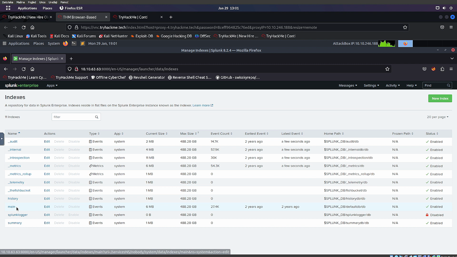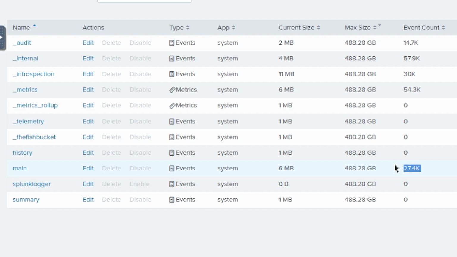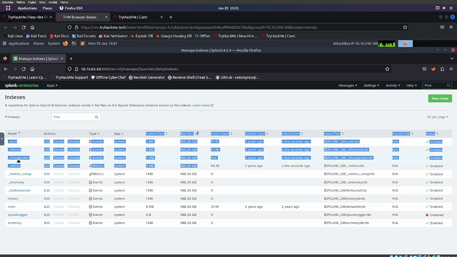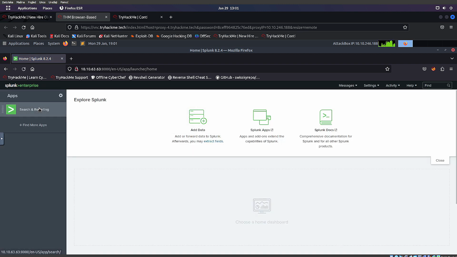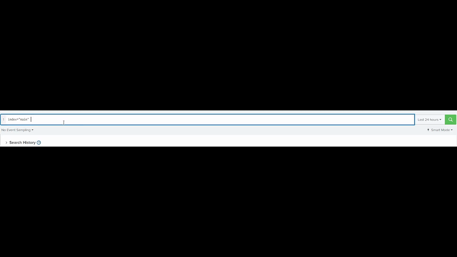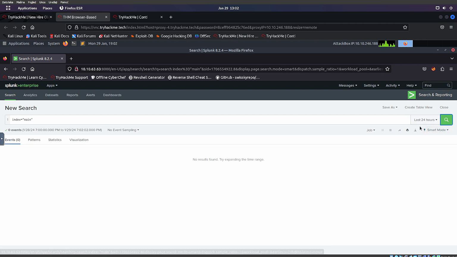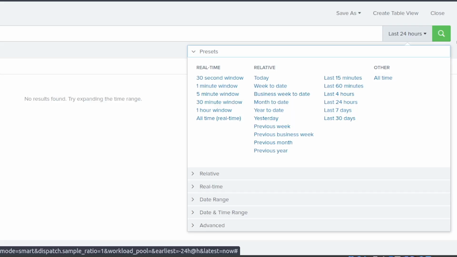Usually, you're going to search through main. This is the most common place to be looking at everything. And as you can see, we do have some logs right here. We're going to ignore the metrics, obviously, and the introspection. So anyways, let's go back to Splunk. And we're simply going to specify that we're searching through the index main, and we're going to use quotes as well. And if I select 24 hours, I'm not going to be able to find anything. This is because the log is actually stored from before, and we're not searching the instance that is currently getting logs, so this is not going to be working. So all I'm going to do is press all time.